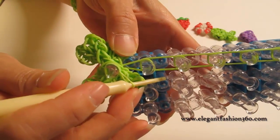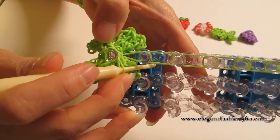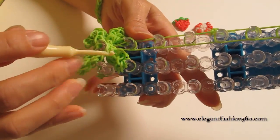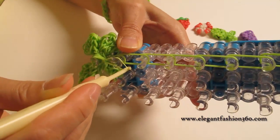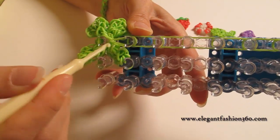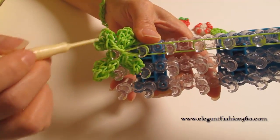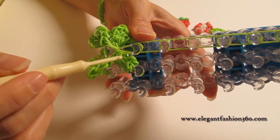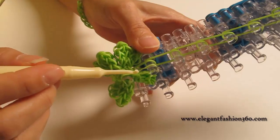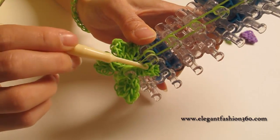If you don't see teardrops forming, that means you grabbed one of these other bands and it won't work. It's very important that you grab the right band — this is the band that connects all the pieces together. If you grab one of these other bands, then after you pull it out everything will fall apart. So make sure you see two teardrops — one on the bottom and one on the top.